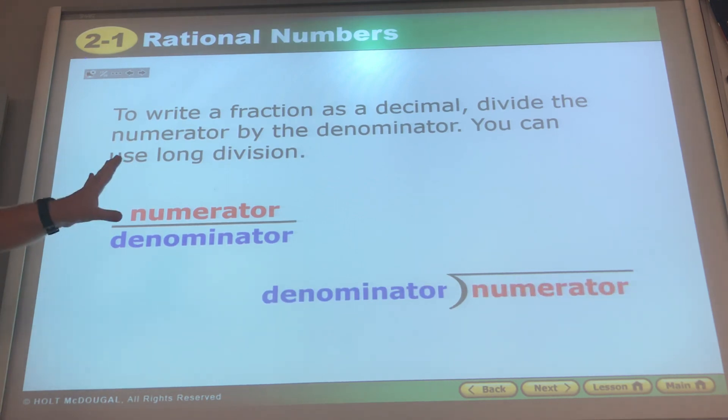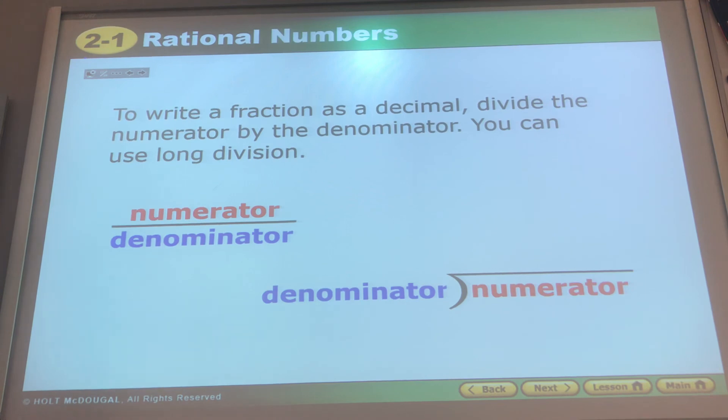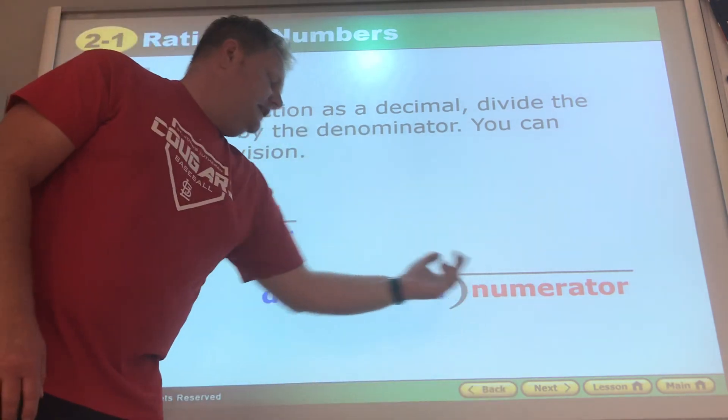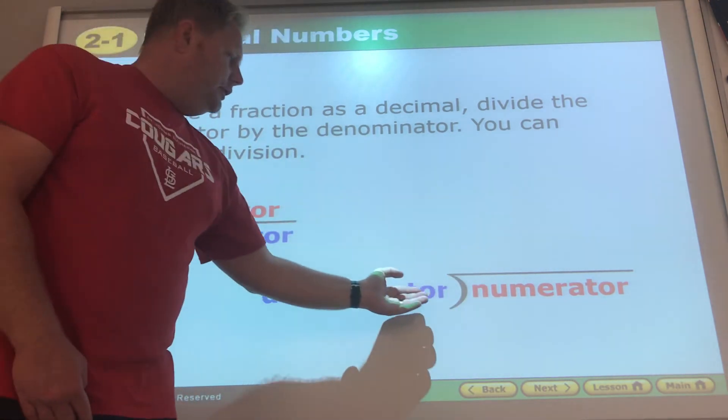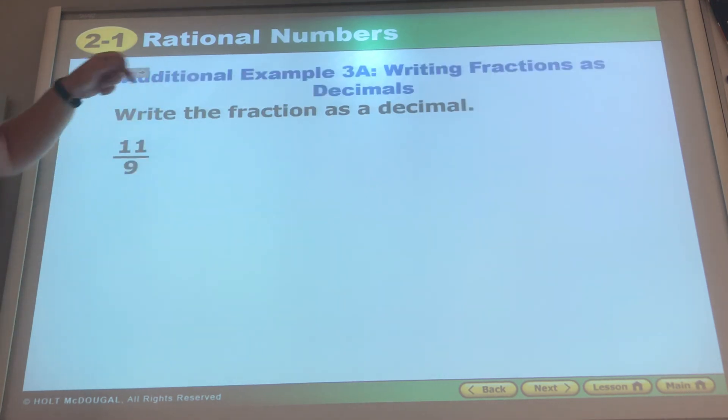This is very true, this maybe is a photo opportunity if you put this on your phone. Numerator over denominator, this is literally just division, the numerator is divided by the denominator, numerator inside, denominator on the outside. To write a fraction as a decimal, divide the numerator by the denominator. You can use long division, may have to call back to your 5th grade skills, I know Mrs. Letcher taught it to you so well.